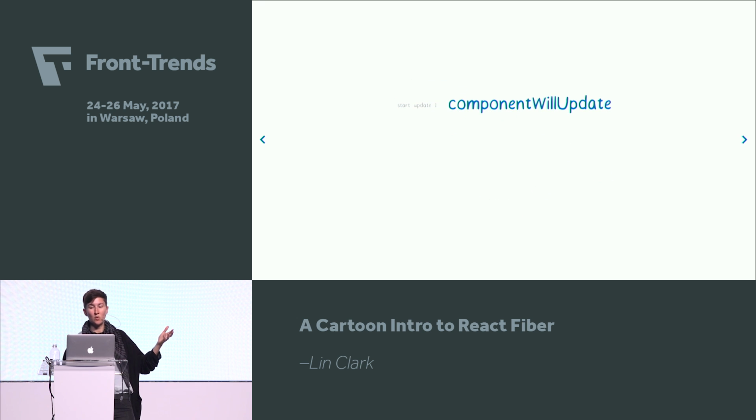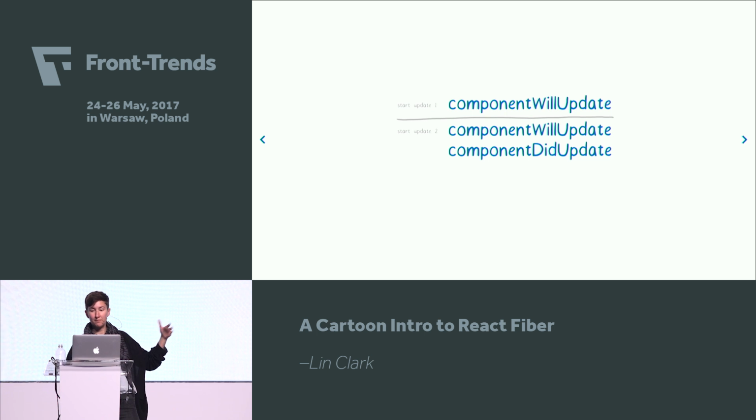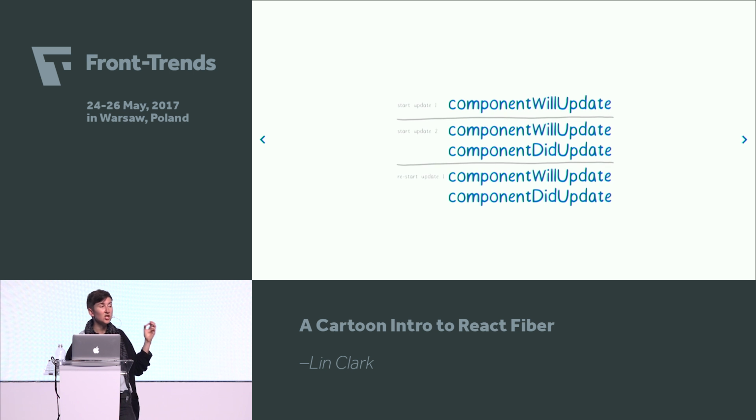In this example that we just walked through with the different priority updates, here's how componentWillUpdate and componentDidUpdate would work. First, the low priority update would trigger a componentWillUpdate. Then the high priority update would butt in and call both componentWillUpdate and componentDidUpdate. And then the low priority work would be restarted. Now, in some apps, the code depends on there being symmetry between these two. But there's no guarantee of that kind of symmetry with Fiber. So to make sure that this change doesn't break apps that do depend on it, the Fiber team is working on a graceful upgrade path for this.